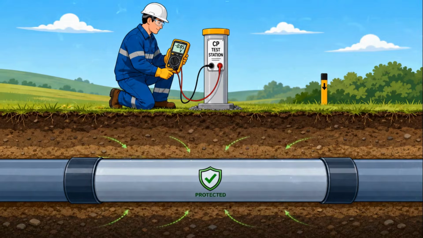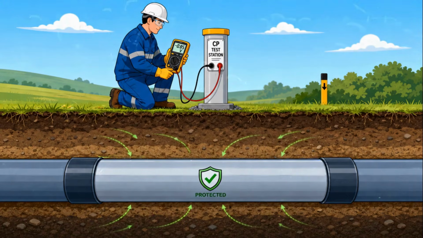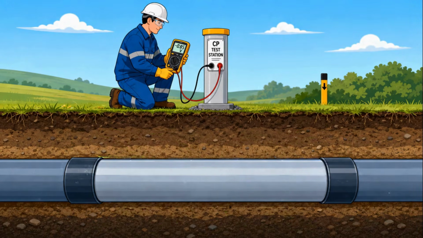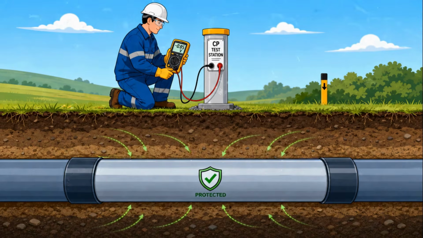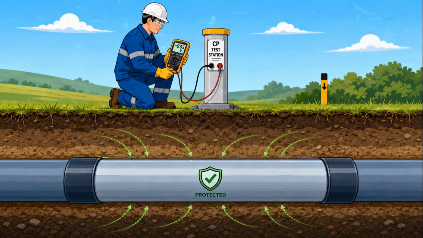Cathodic protection may look complicated at first. There are anodes, rectifiers, reference electrodes, cables, coatings, current, voltage, and electrochemical reactions. But the foundation is simple. Corrosion happens at the anode. Cathodic protection makes the structure the cathode. That is the heart of the system. Once you understand this idea, the rest of cathodic protection becomes much easier to learn.